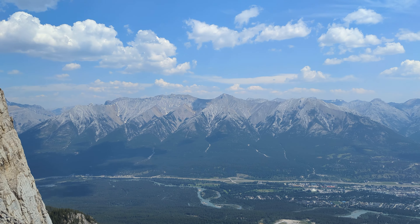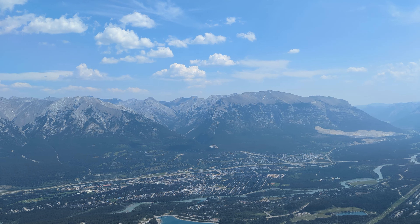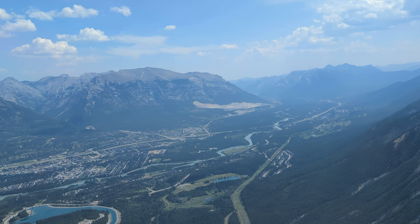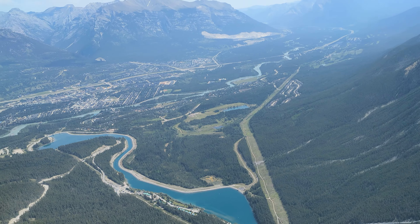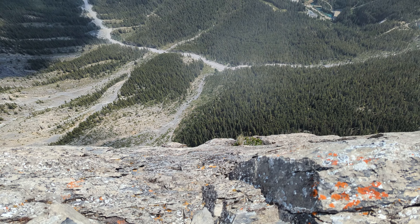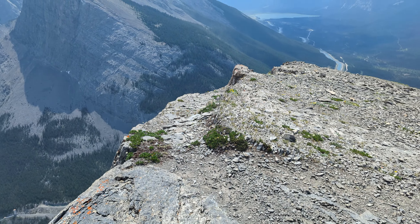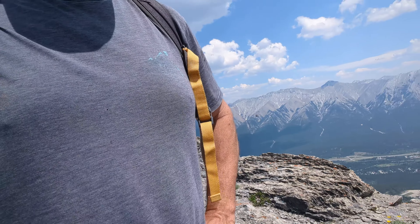On the other side is the other hike I was talking about — Lady MacDonald is somewhere over there. We are up here! It's almost kind of scary getting too close to this ledge. That is way down there. This ledge right here — that is some kind of scary. It's very hot, very difficult, and now I've got to make my way back down.